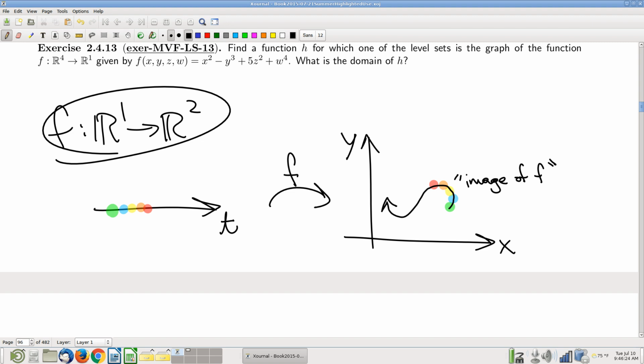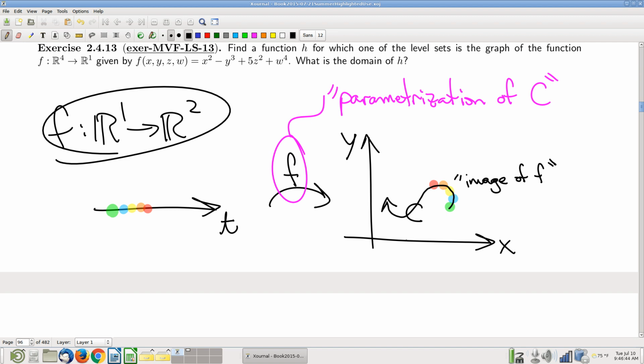And that language is, we say that this function is a parameterization of the curve. And I'm going to call the curve C. Let me stick a label. We'll call this curve C. So the curve is the image of the function. The function is a parameterization of the curve. Everybody see what I mean by kind of backwards? Grammatically, if nothing else, grammatically kind of backwards. Okay. All right.